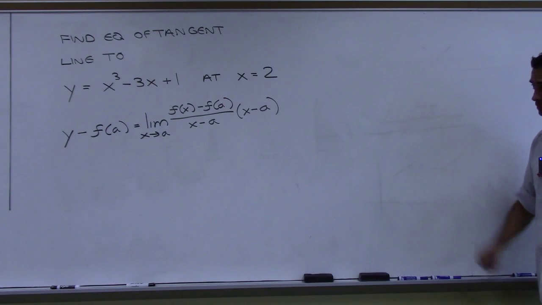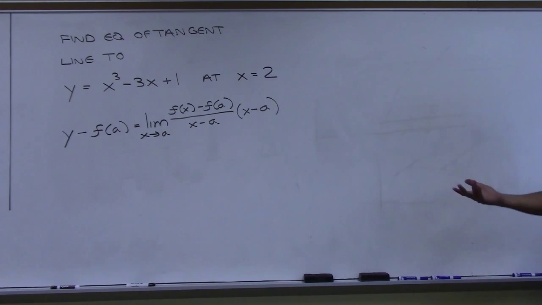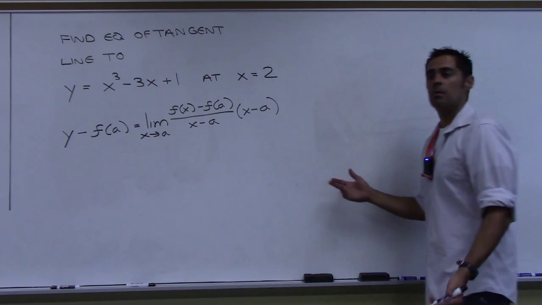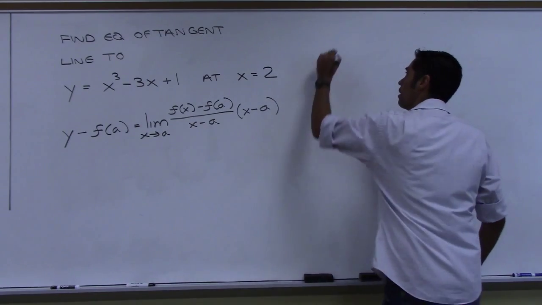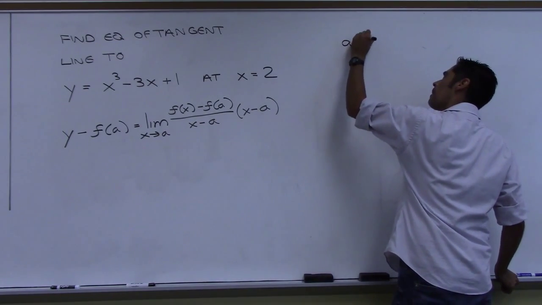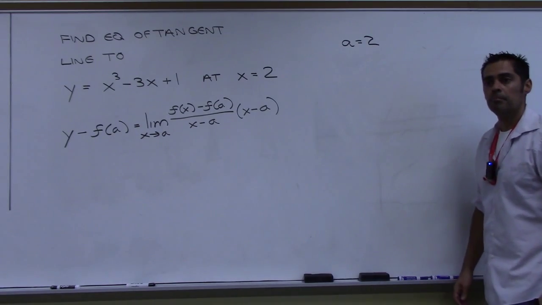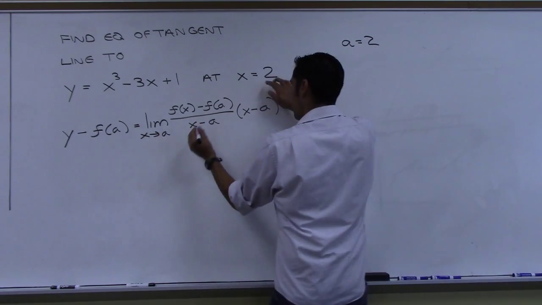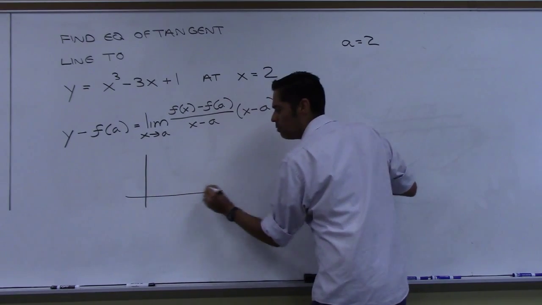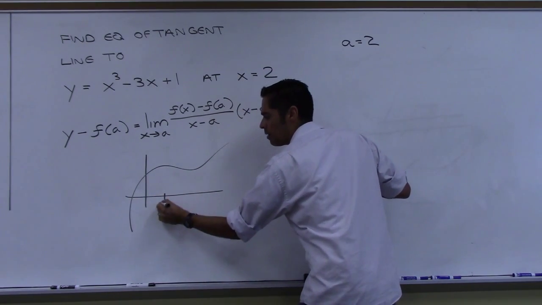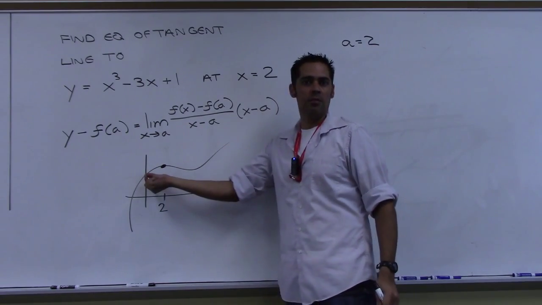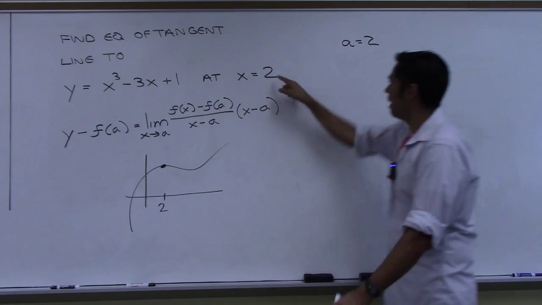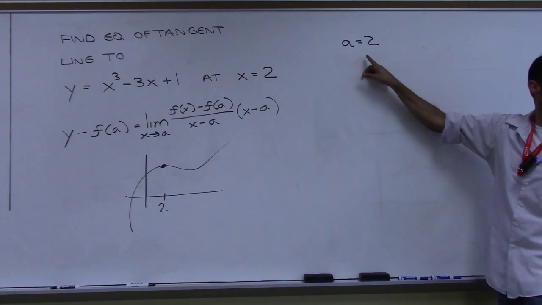So we need to know what a is, don't we? What's a for us? 2. At x equals a. So this number right here, for us, a is 2, right? That's telling you, wherever your graph is, where to be and go to. And then what we're going to do is pull a second point into it. But that's the base point, so that always has to be given to you in some sense.